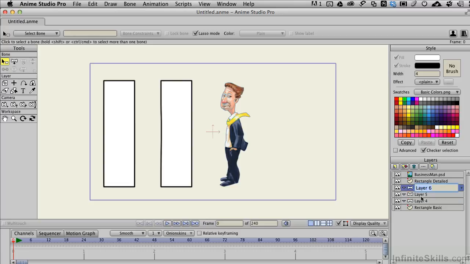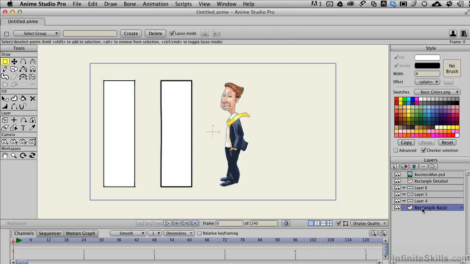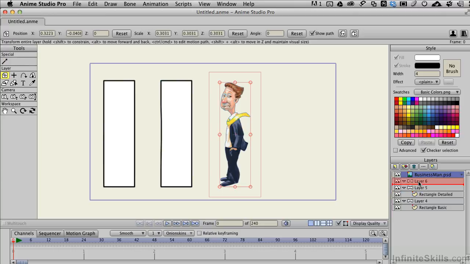What I want to do is drag each one of these other layers into its own bone layer. So rectangle basic, I'll put into layer 4, the rectangle detailed into layer 5, and then businessman into layer 6. I will create some separate connected bones for each one of these to demonstrate things to look at when you start creating your characters or importing them from other programs.